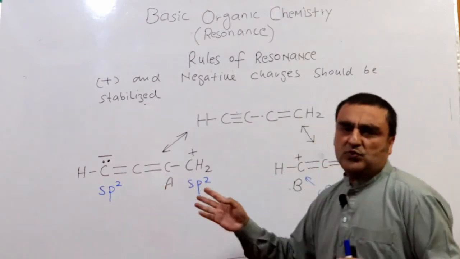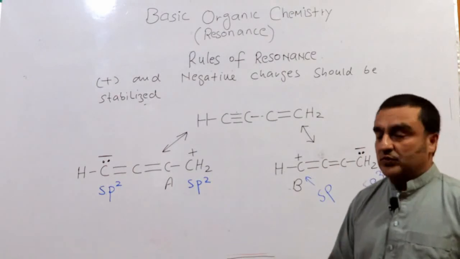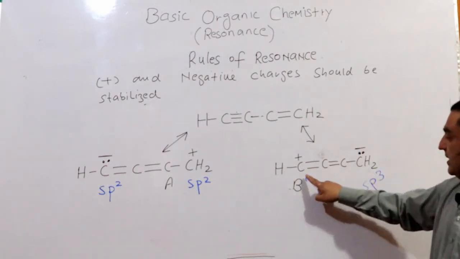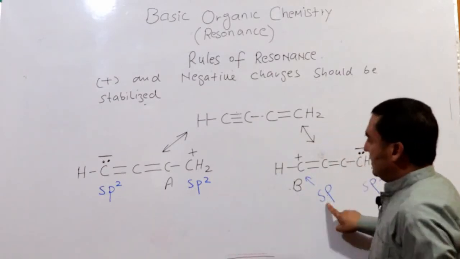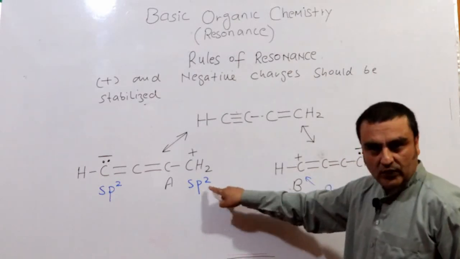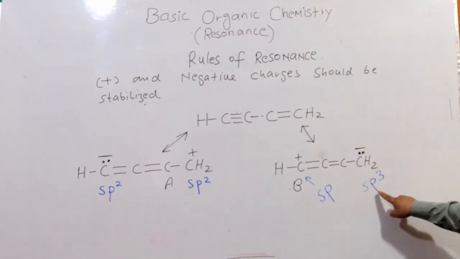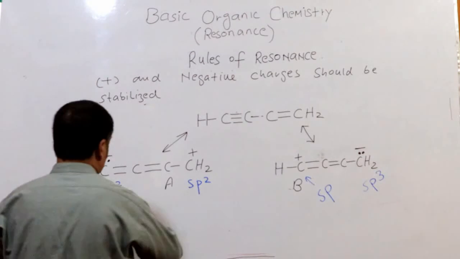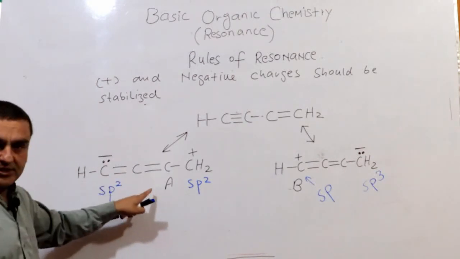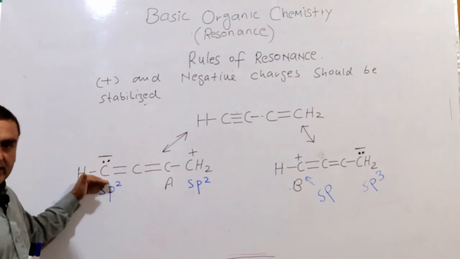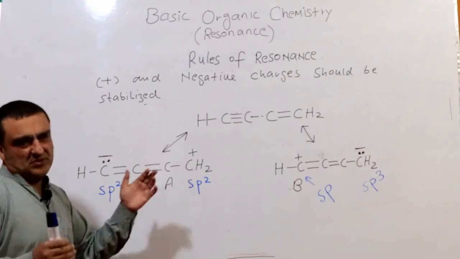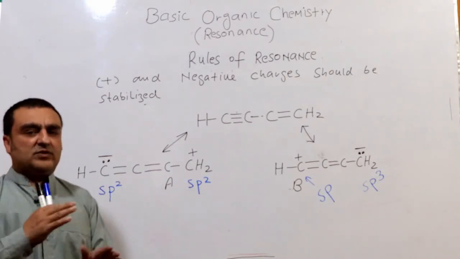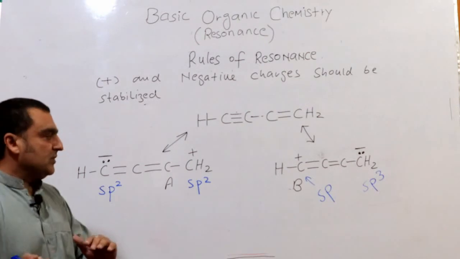Here again both are sp2, so you can say that maybe it's okay or it's not okay. But when we compare those structures, here the positive charge is on sp, here the positive charge is on sp2, so this seems good, okay, this is very good. Here the negative charge is on sp3, and here the negative charge is on sp2, so this wins. This is a good structure and this is bad, because negative on more electronegative, negative on less electronegative, positive on not very much electronegative or not very much less electronegative, okay.